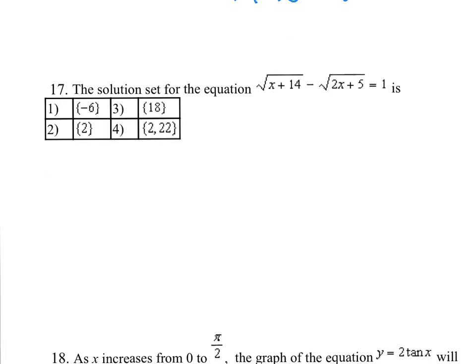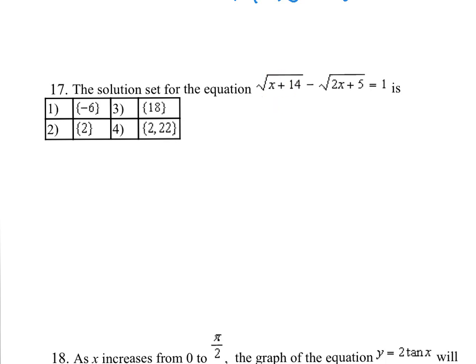All right, for number 17, listen. I would never, ever, if this is multiple choice, do this one algebraically. Not ever. So much so that I'm not going to even show you how to do it algebraically. If it is multiple choice, then you're just going to take each choice and plug them in and see which one works. In this case, the answer, by the way, is choice 2. If I plug in a 2 here, I will get 16.